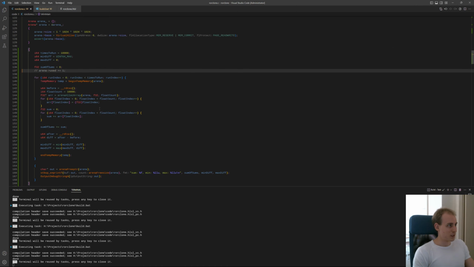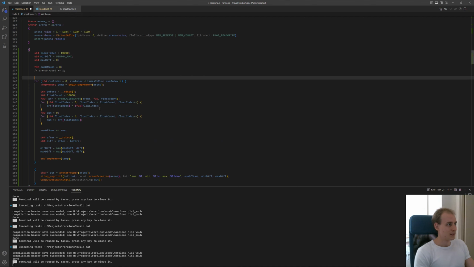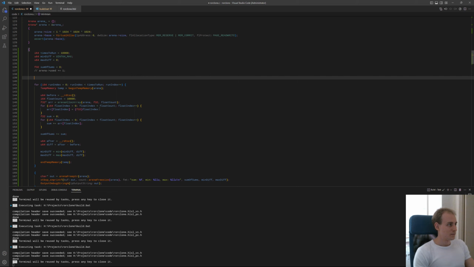I mean, I guess we can change how many floats we are allocating as well. Do another loop for floats to alloc. It's an array.